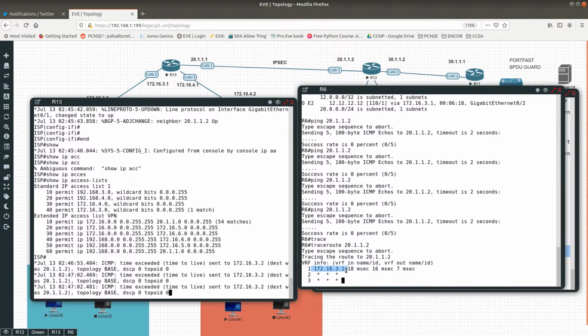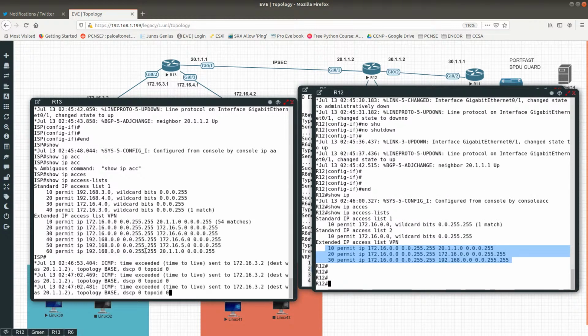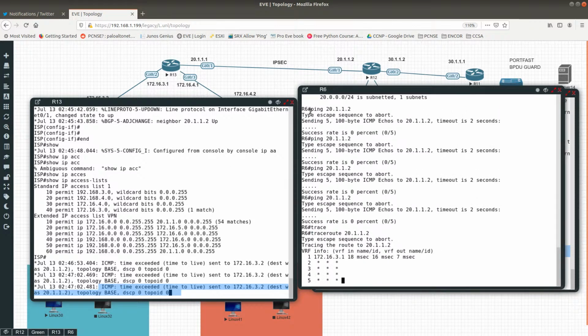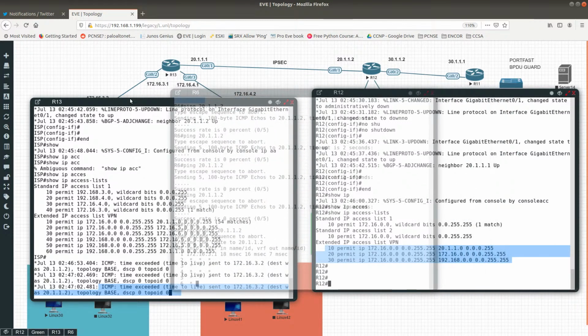So it is only getting to my default gateway. Then after that it dies. And this guy over here, router 12, is not doing anything.